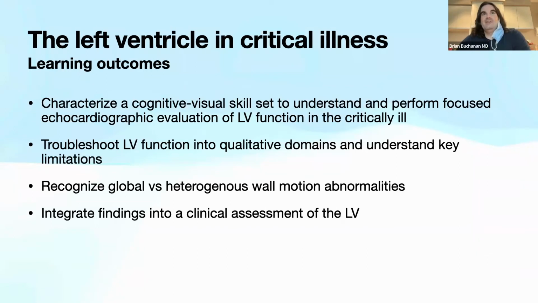Let's talk about the cognitive visual skill set to understand and perform focused echo to evaluate LV function. I try to make this as broad as I can. I mean, there's some basics, there's some more advanced stuff. It's a pretty big mix. We'll troubleshoot LV into qualitative domains, go through some actual image interpretation, talk about global versus heterogenous wall motion abnormalities, and integrate our findings into clinical assessment.